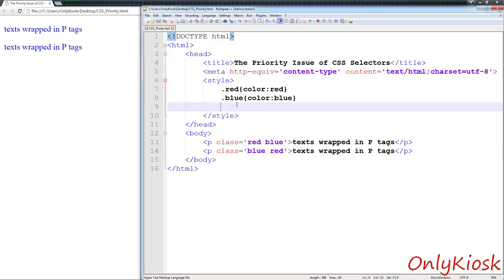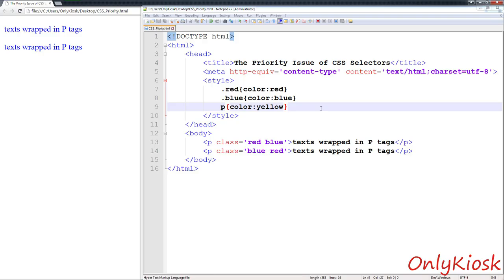But what if the type selector and class selector are competing with each other? Which one will be most dominant? I can tell you the result straight away. Class selector will always win over type selector. Even if you define the type selector behind the class selector, the class selector will still win. This is because class selector has a higher priority than tag selector. Definition order in the CSS code only matters for class selectors.